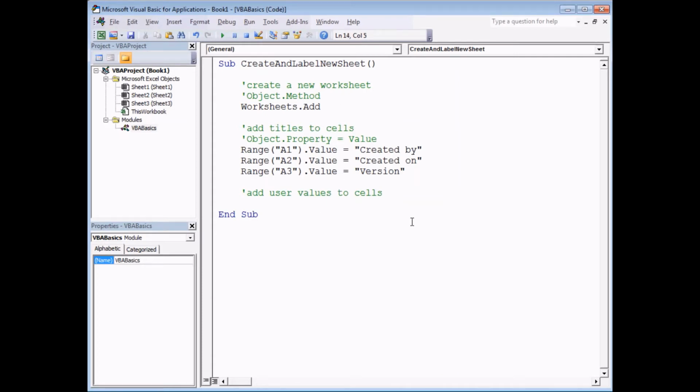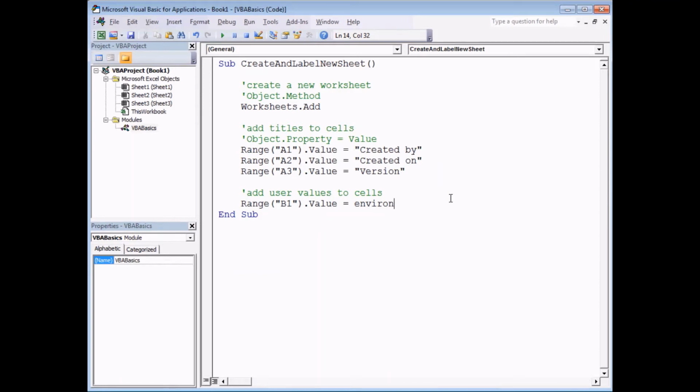And then at that point I can simply paste in the line that I copied earlier on that modified the value of cell A1. And I can change that now to Range("B1").Value equals. And then instead of using an explicit piece of text, a literal string, what I'm going to do instead is use a function that will calculate the username of the person logged into Windows. So if I type in the function name, which is called Environ, it's short for environment, and it actually lets you pick up on a variety of Windows environment variables.